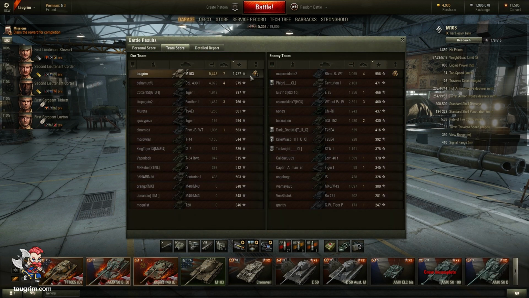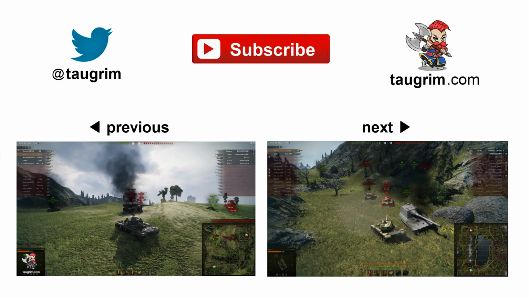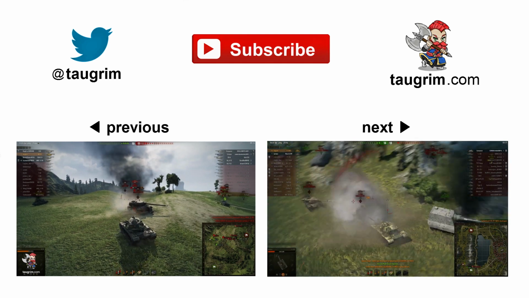So I finished with an Ace Tanker Mastery badge, over 5,400 damage, 7 kills, and 2,600 damage blocked, along with some defense points. And this actually was the last battle that I had in the M103. It was such a good game, I decided to go ahead and unlock the E5. But I was really surprised how well I was able to do with this tank. 100% solo, about a 62% win rate, and over 2,500 damage per game. Next up, we're going to look at a monster carry in my E5. Take care.